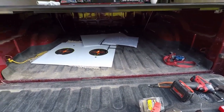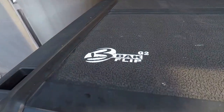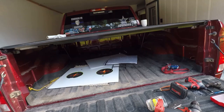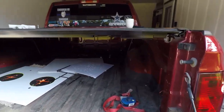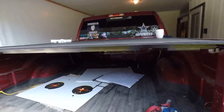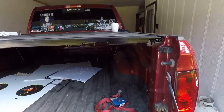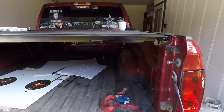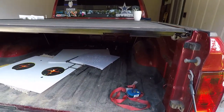If you ever have a problem with your BackFlip — or probably any of the other of these things — it looks like you can just rivet it back together. Just clean it all up and pick some spots that haven't been ruined by the old rivets. She may come apart again at some point, but hey, cheaper than a new one. Talk to y'all later.